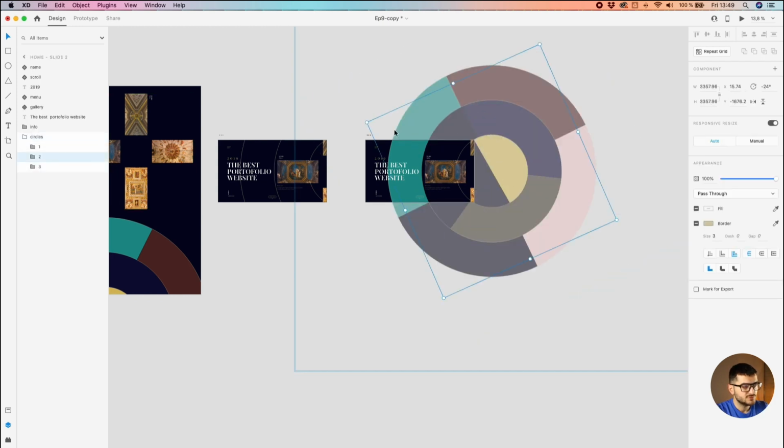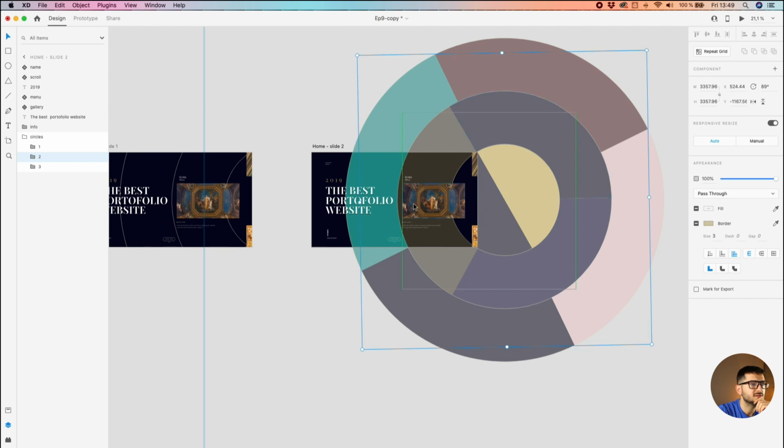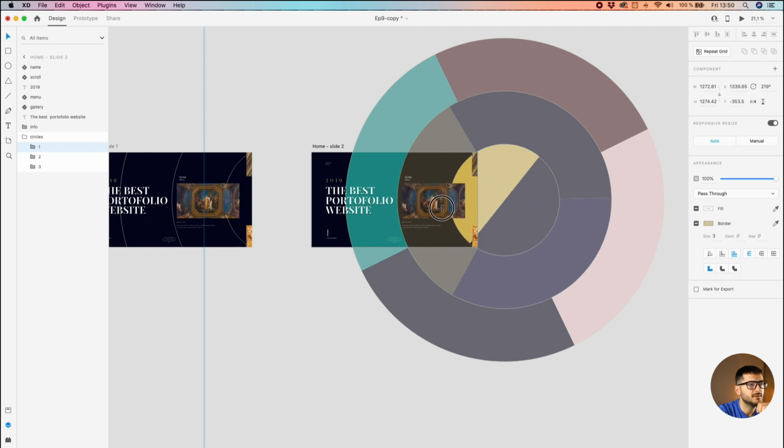And for the number 2, we're gonna rotate it clockwise, like this. And this one is placed okay. And for this one, we're gonna go counterclockwise, and we're gonna stop to here.